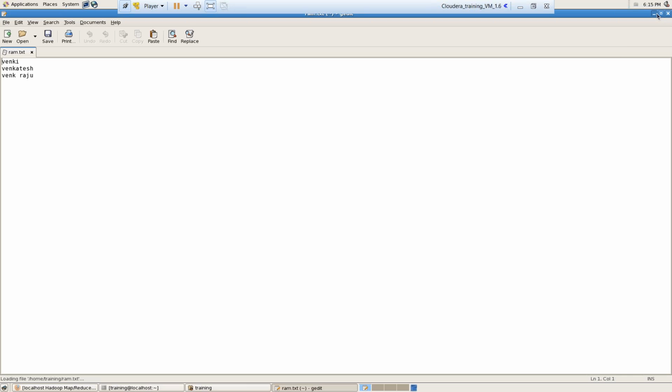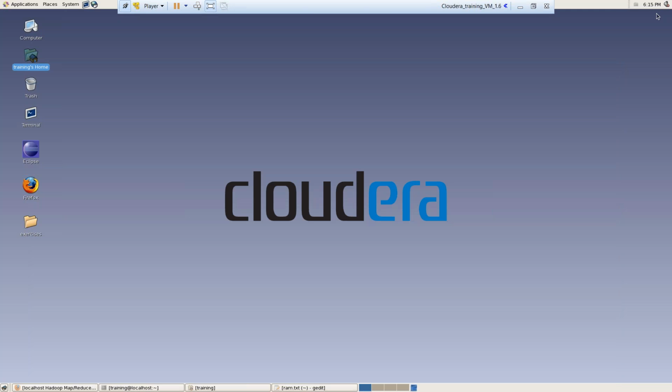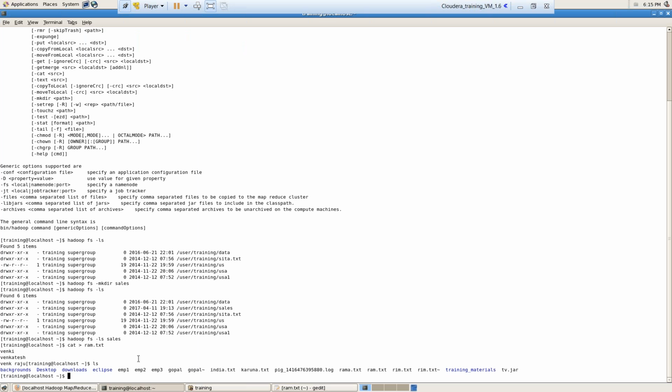Please put the file into HDFS. Why is it not putting ram?